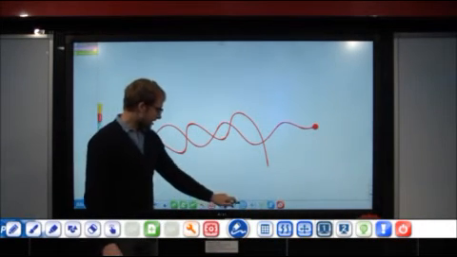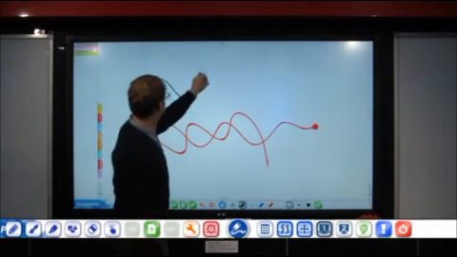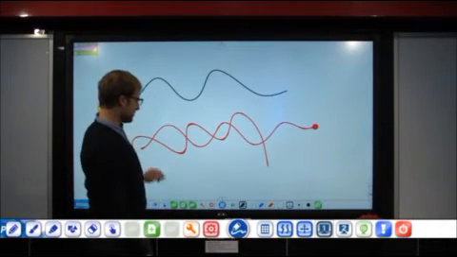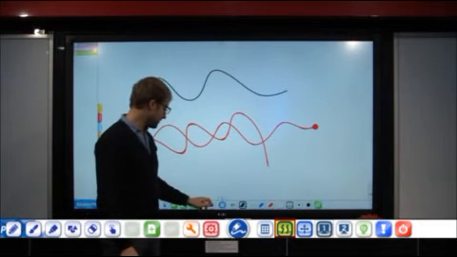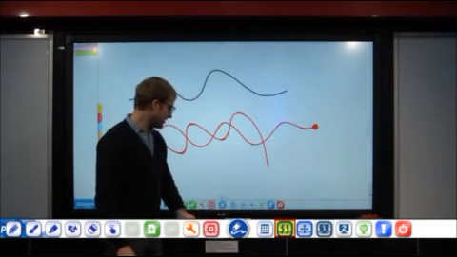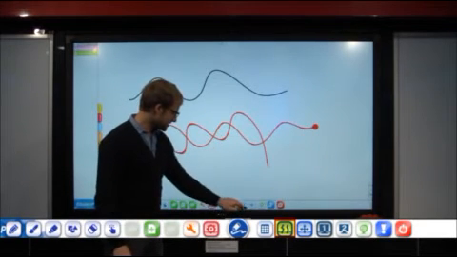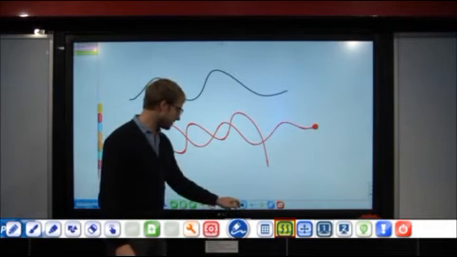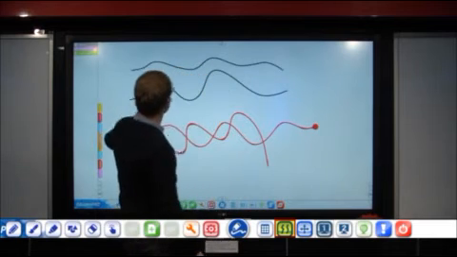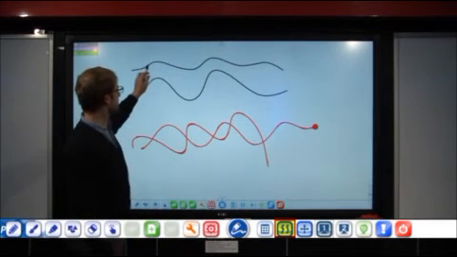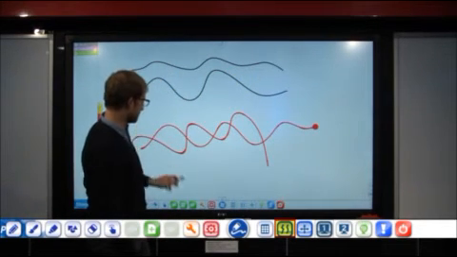Other settings. EduPen, you'll notice when I draw the line, it's nice and smooth. It kind of compensates for my horrible handwriting. So if I want to change that and have the line appear as I actually draw it, I just unclick this button. So that's kind of a smooth to curve button. If it's unhighlighted, you can see, maybe not in the video, but if you were to look closely at the screen, the line is kind of jagged. It's not as smooth as the original line I drew with this option on.